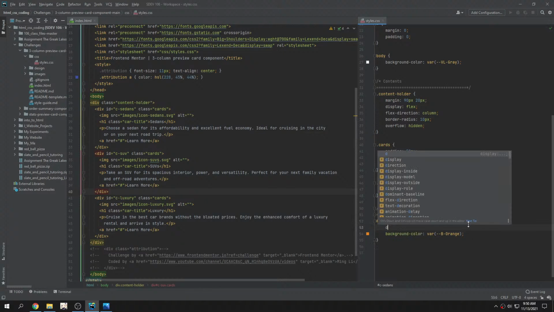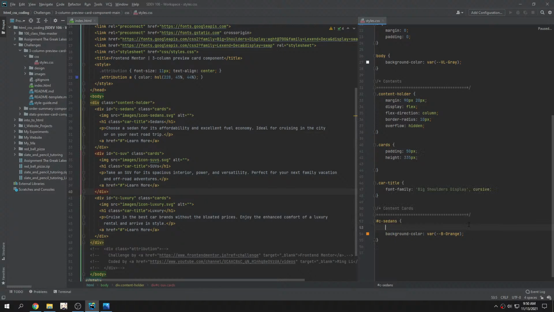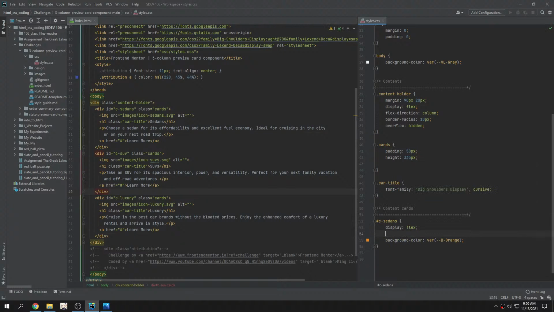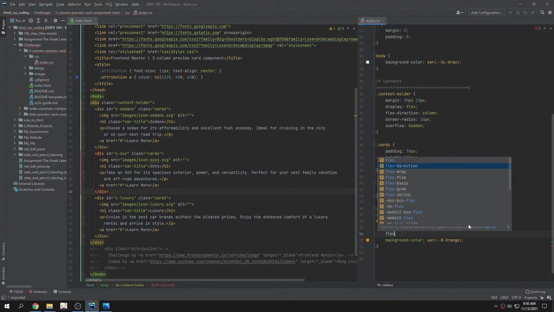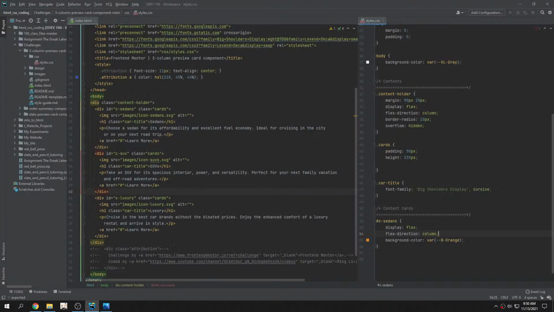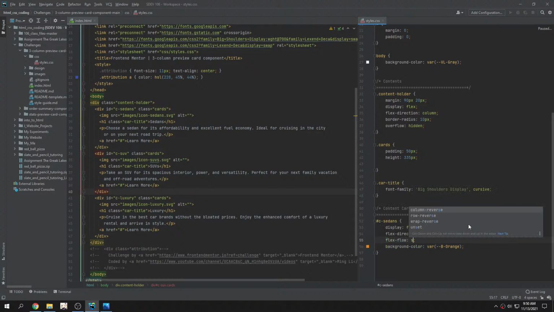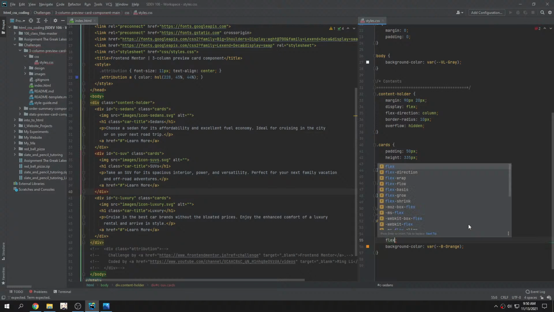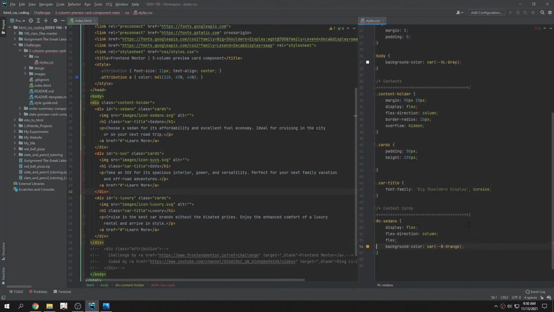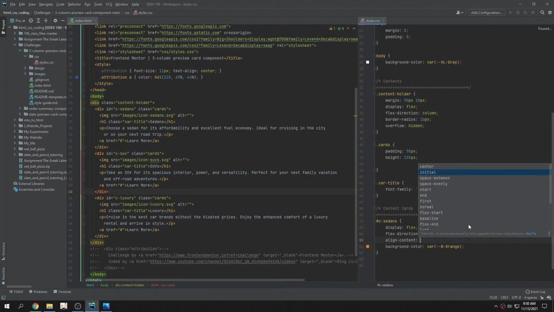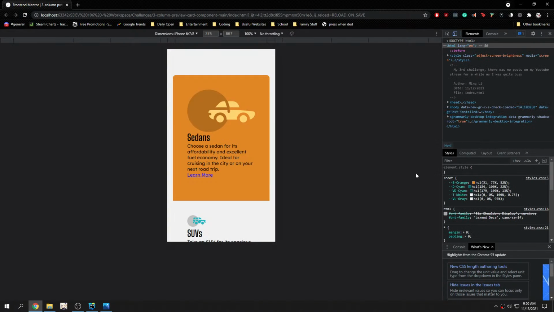How I'm going to do that is I am going to display column and then flex... no. It is going to be justify-content space-between.